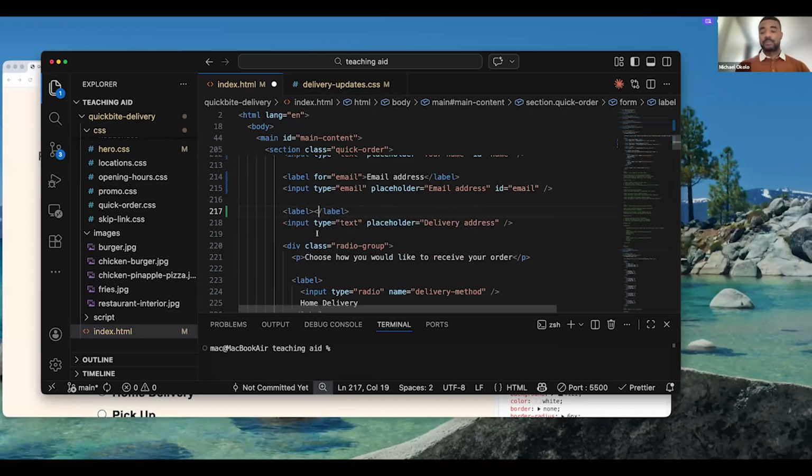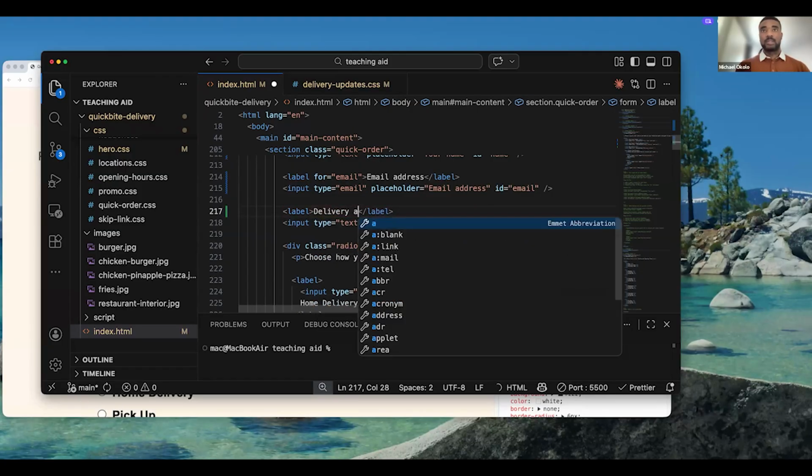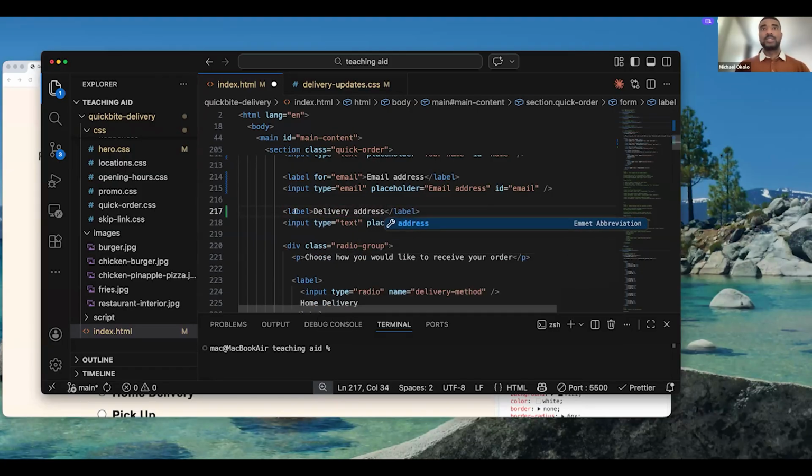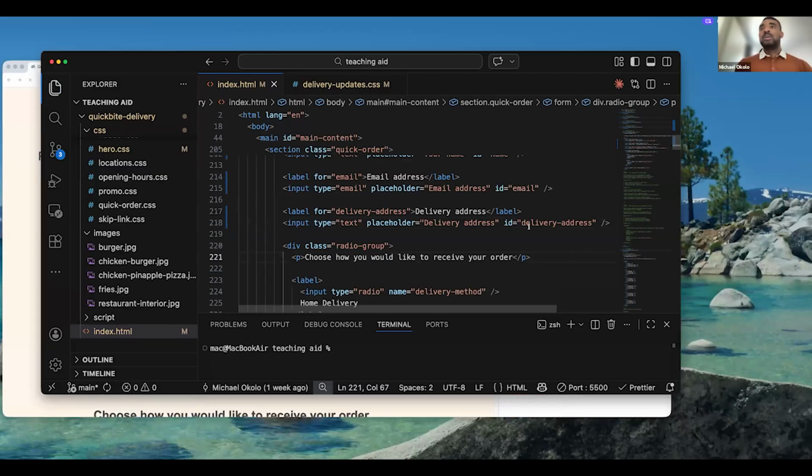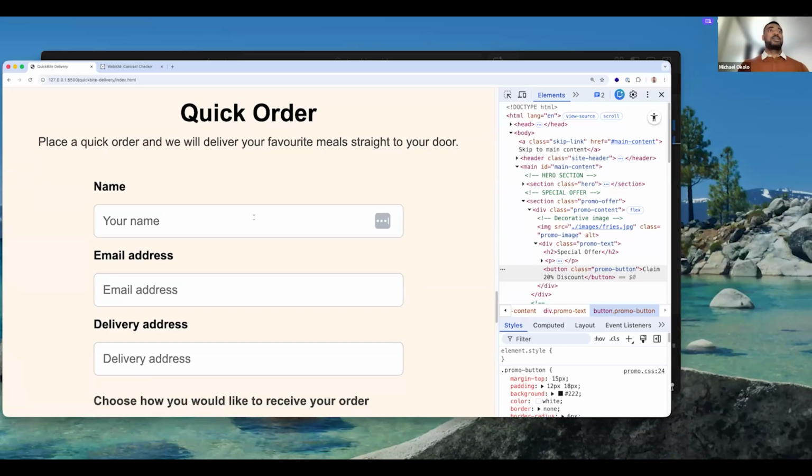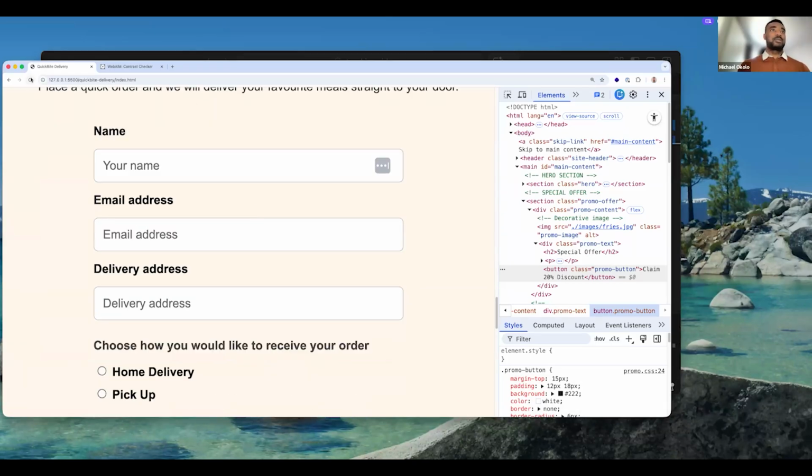So this will be for this, and this will be for maybe accept this, and save. Yes. So now we have added our labels to each of them.